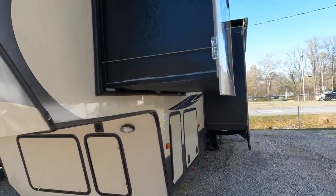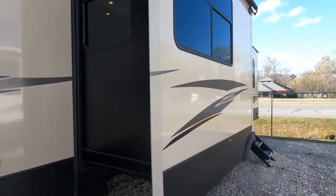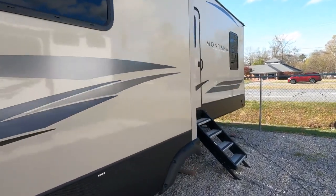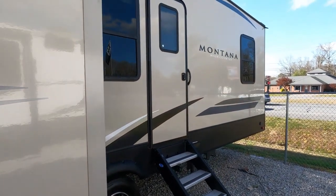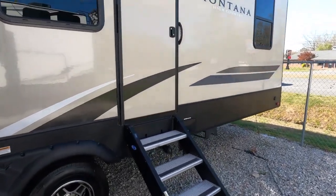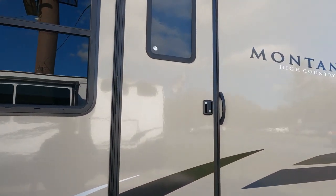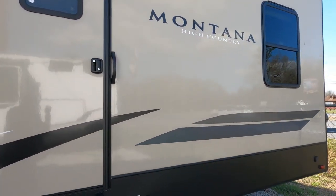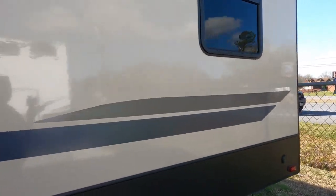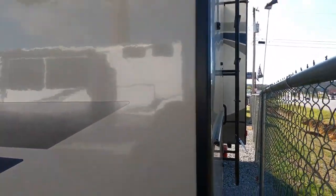I'm running my generator right now so I do have the lights on and the fireplace going. What's cool about this one is that you've got dual entry doors, one on each side. One goes to the hallway in front of the master bedroom straight to the bathroom, and the other goes right to the main living area. Great if you've got kids who need to use the bathroom quickly. The exterior of this thing is in immaculate condition. It has 50-amp electrical service, a roof access ladder, and a little storage on the back.